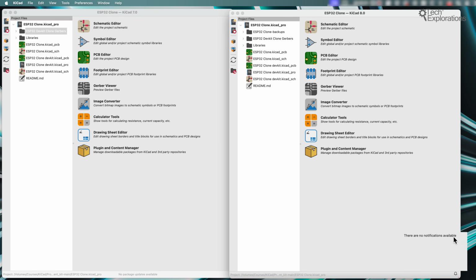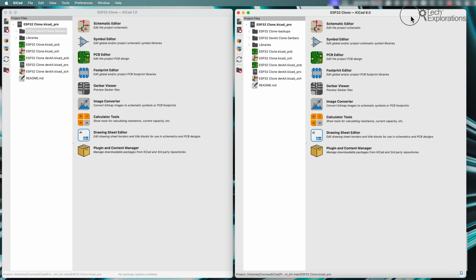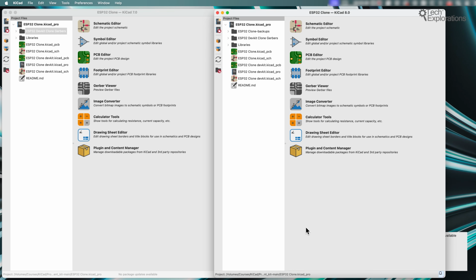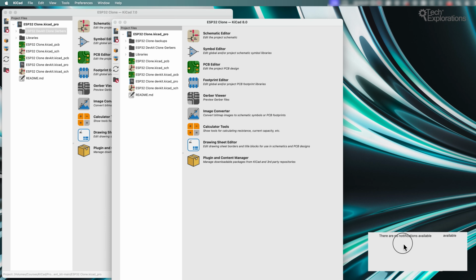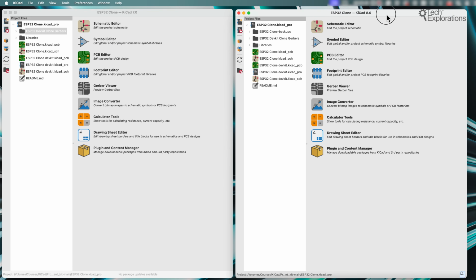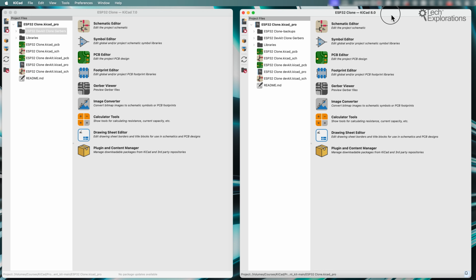I'm saying this because I only tried to open up KiCad 8 once as I was preparing for this recording, and I noticed that the bell button generates a lot of these windows. You can see now I've got a couple, and there's no way to get them to disappear. So I guess that's a bug that will be fixed at some point. I'm just going to ignore this for now. Alright, so everything else looks the same.